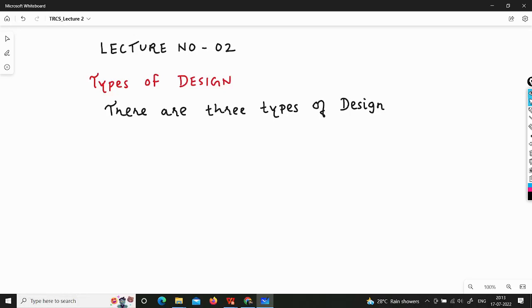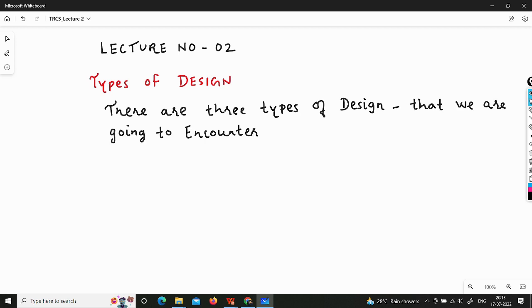In this video, I'm going to talk about the types of design that are encountered in the design of RCC structures. So basically, you have two types of design, singly reinforced beam and doubly reinforced beam, when you're talking about beam. Here, the types of design I'm going to talk about are not singly reinforced beam and doubly reinforced beam. Whatever types of design I'm going to talk about will occur in singly reinforced beam as well as in doubly reinforced beam.